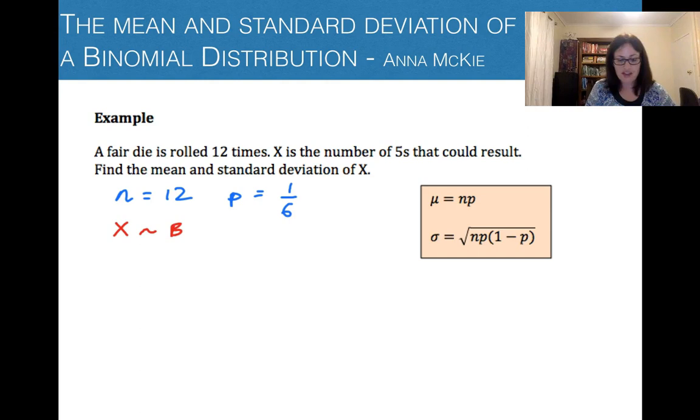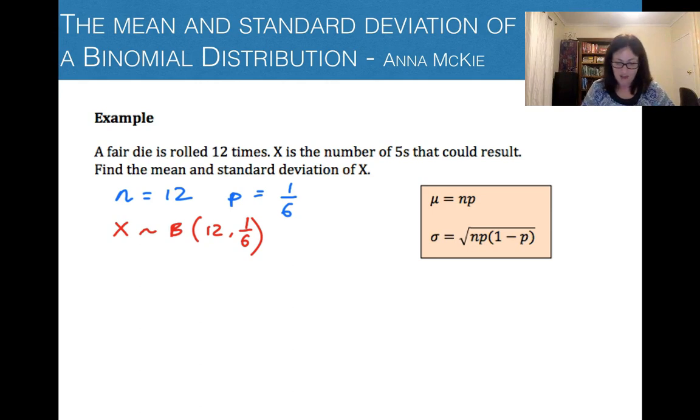We write B for binomial, because as I said, in future we'll be dealing with the normal distribution, and then we would write an N there. And n and p, so that's in alphabetical order, n comes first, 12 and a 6th. So you would either write this one or this. Don't just write 12 and 1/6 on the page, make sure you write p is equal to and n is equal to, so that you've got a reference point. And an examiner, for when you come to the exam, will know what you're referring to.